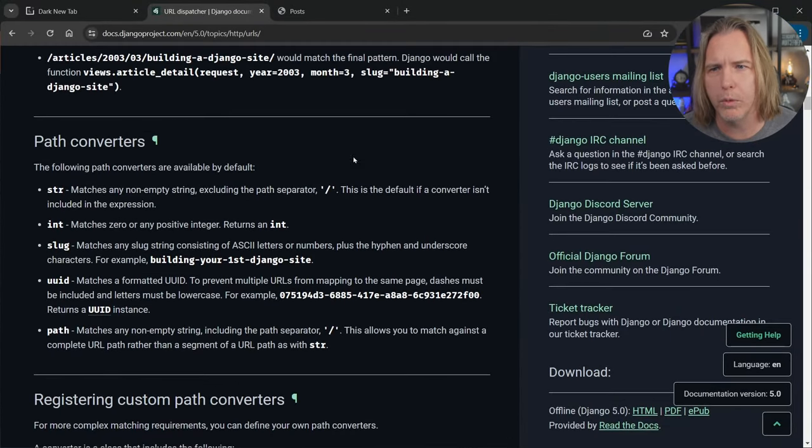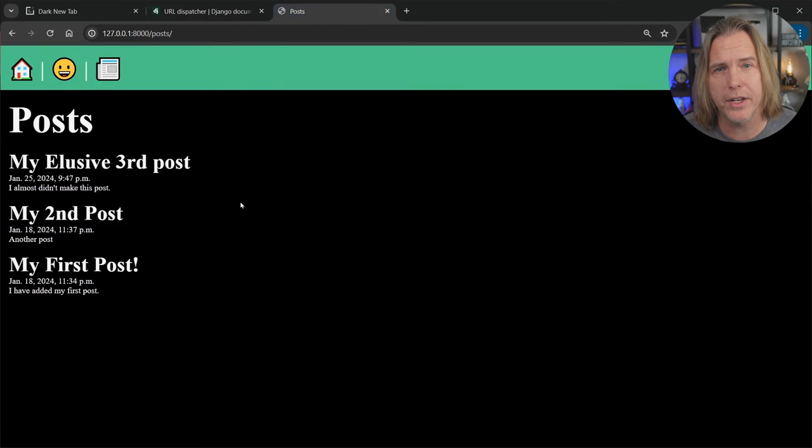And I'm back in Chrome. Let's go to our application. And if I haven't done anything wrong, this should work. Let's go ahead and refresh the post list. And now you can see they've changed colors because of the little bit of CSS I have here. So we have links for each post. Let's see if this works when I click on my first post.